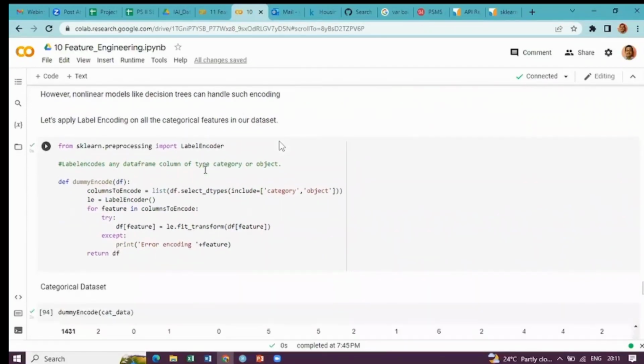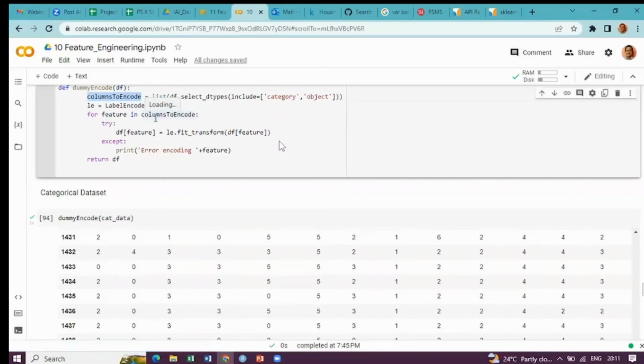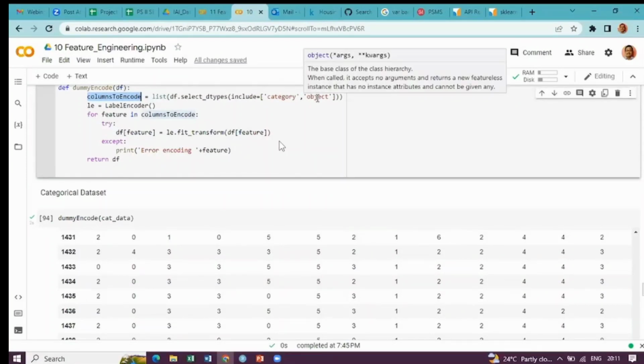So let's say here we are talking about each of the columns; this code is telling me to apply an encoding. For all the columns that I want to encode, I am looking for all the categorical columns, and I'll use a label encoder.